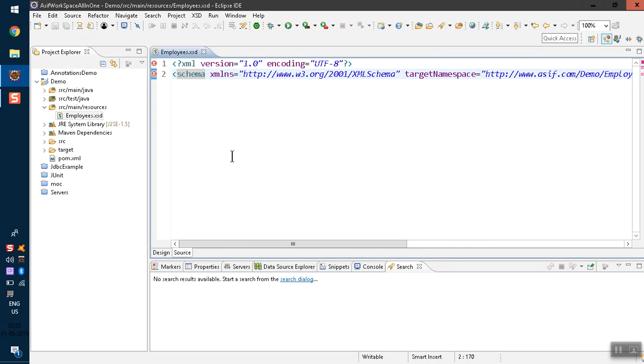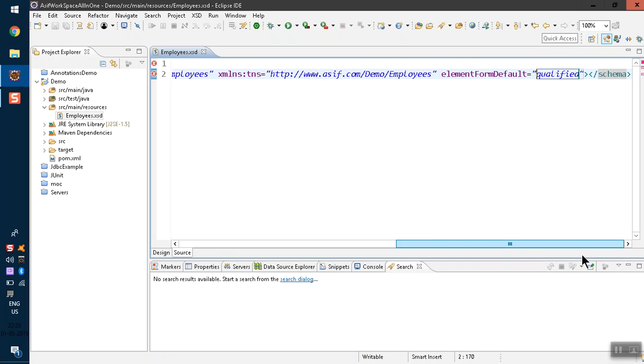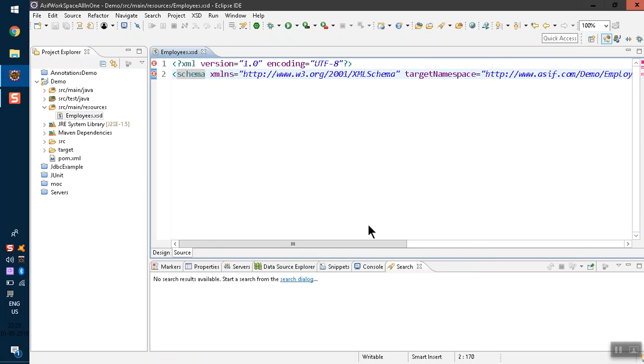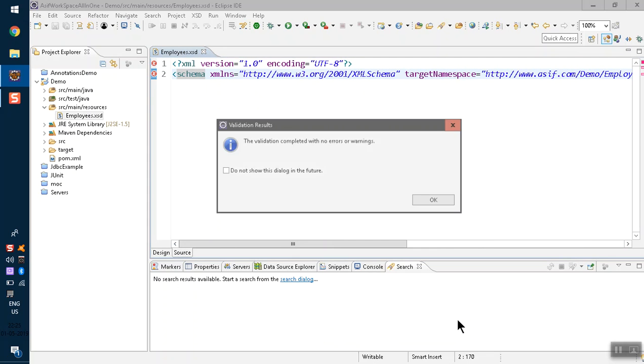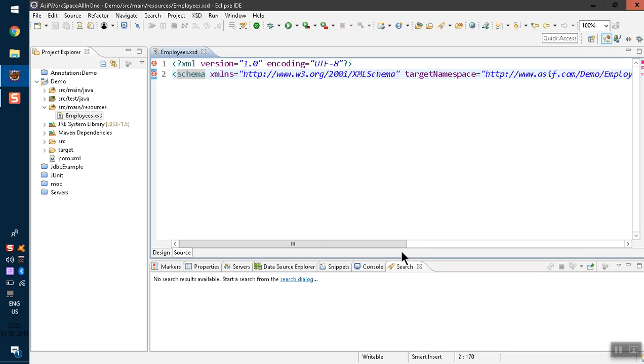Okay. Now for the schema, let me right click on it and say validate. So why did we get this error? XML version 1 is not supported, only 1.0 is supported.